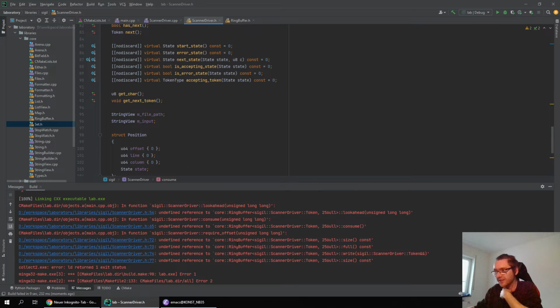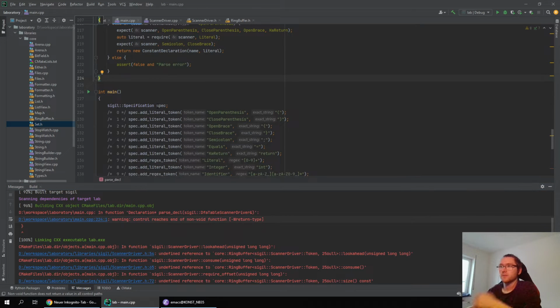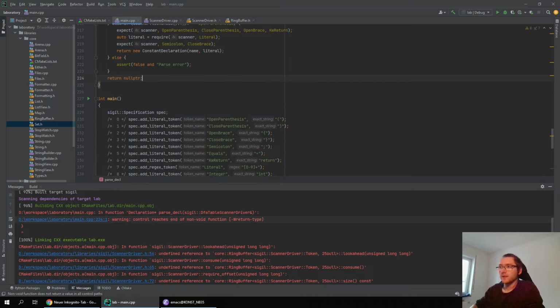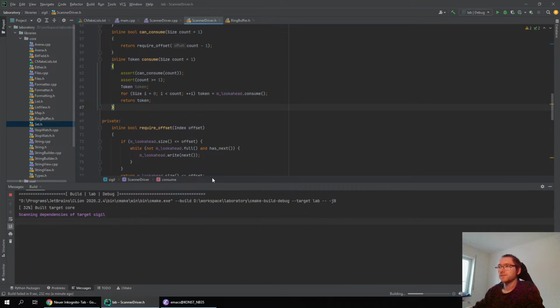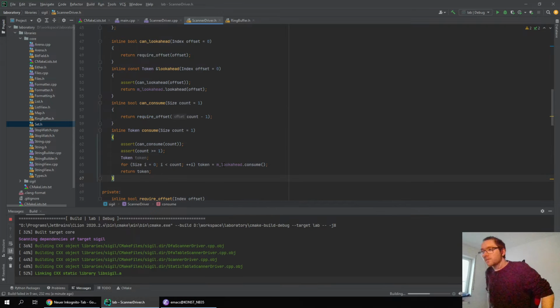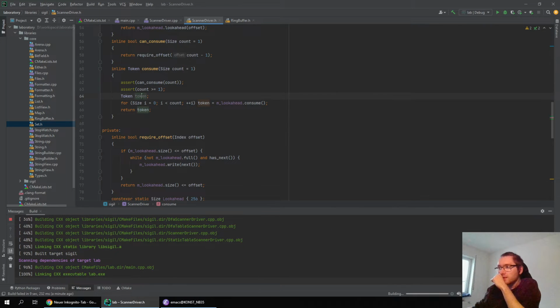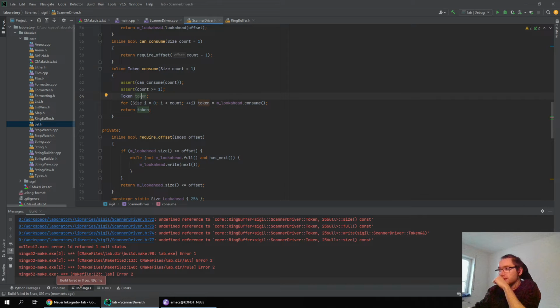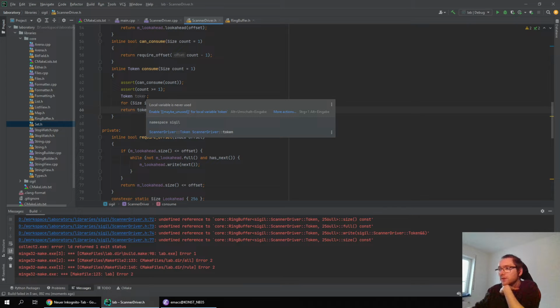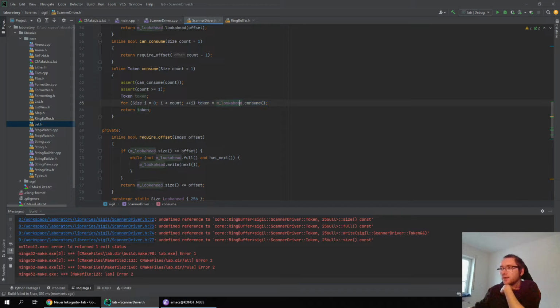So now we have fewer linker errors. This is nice. But this error gets on my nerves. So let's just return null pointer. Why is this unused? Yeah, local variable is always unused, since we always, yeah, I see, because we always do this.